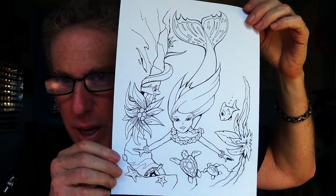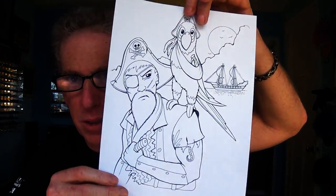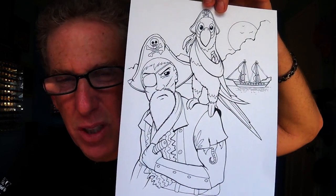Even though I got back late, I just decided to come in here and do a little bit of drawing. We got two books happening. We got the book for the Channel Islands Maritime Museum, and Kathy's mermaid book. This is her first finished sketch. There's the mermaid. Oh yeah, isn't she cute? And then of course we got pirates happening. Here's a sketch. That's one of them. There's going to be 20 of these.